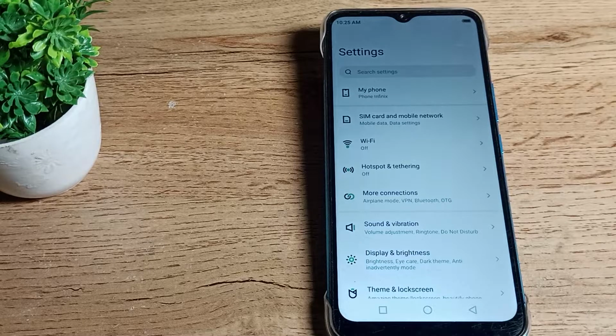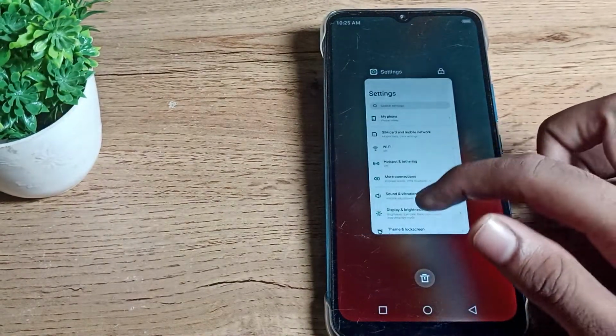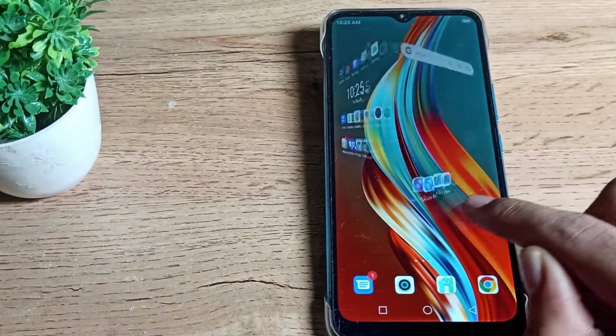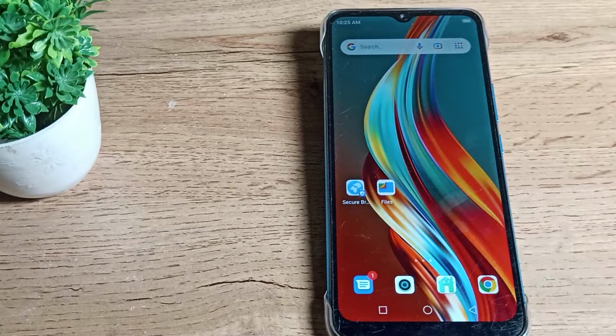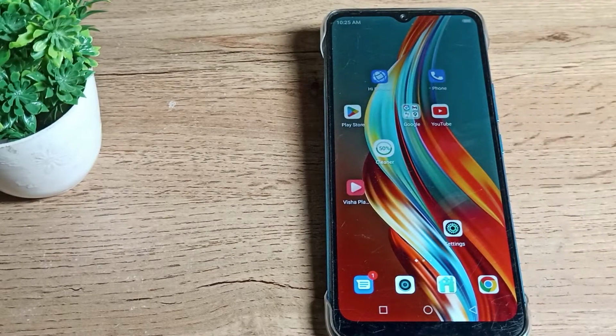Today friends we are going to talk about the screen timeout setting. How can we customize our screen timeout setting in our Infinix phone? As you want to customize your screen timeout setting according to yourself, how can you customize it, and friends, how can you use your screen timeout setting in your Infinix phone? In this video guys I will show you.